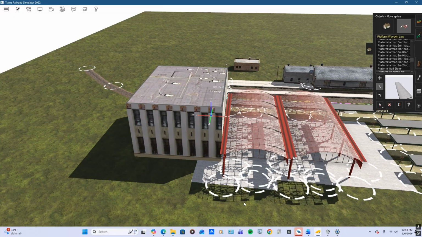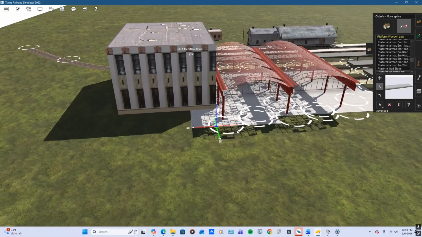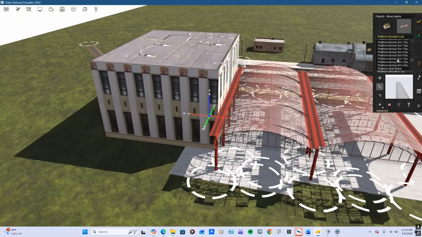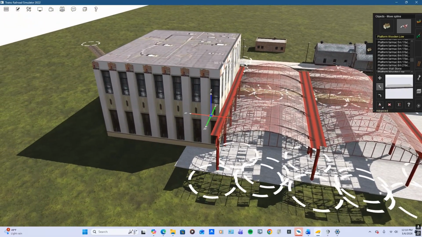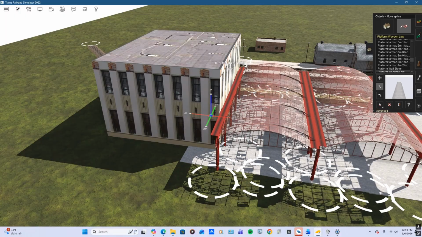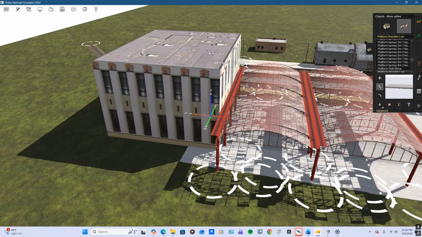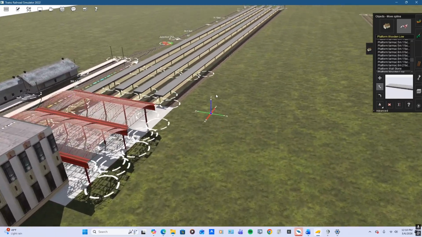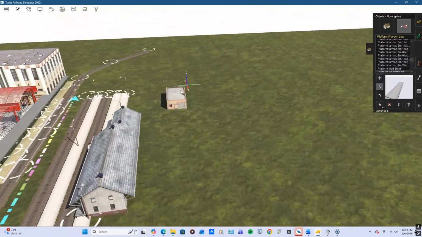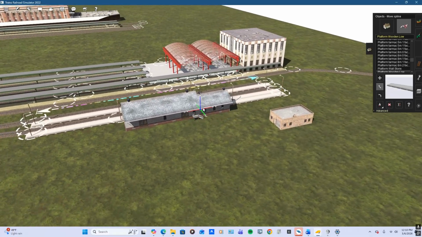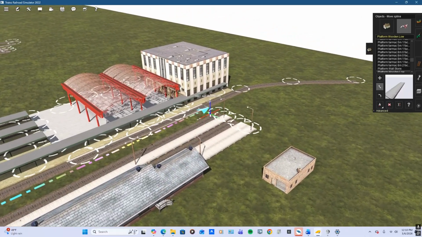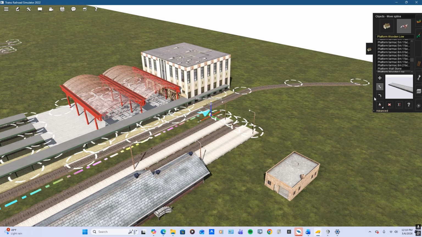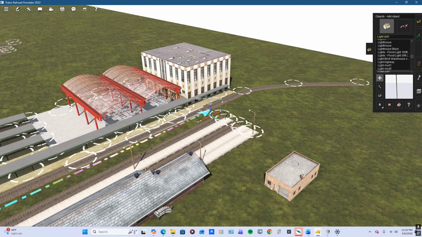Yep. Yeah. Okay, so there's that. That's back to normal. This looks good. I'm thinking that we can use this building.